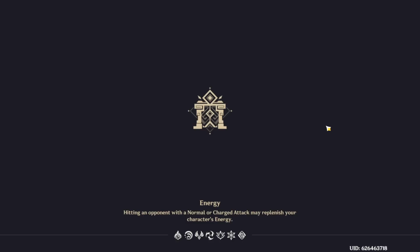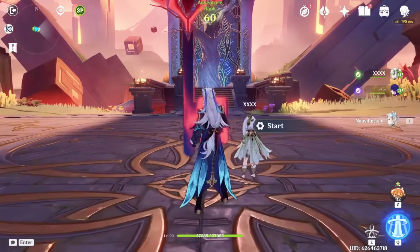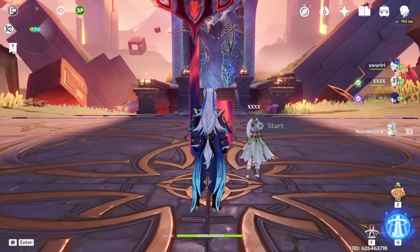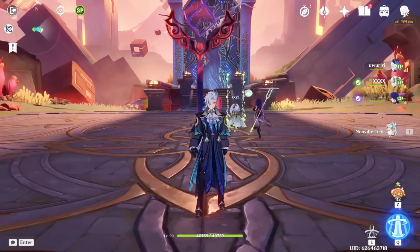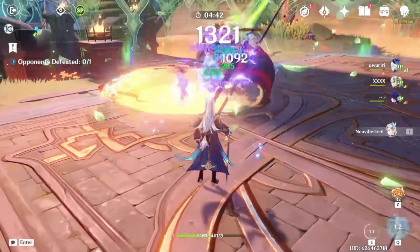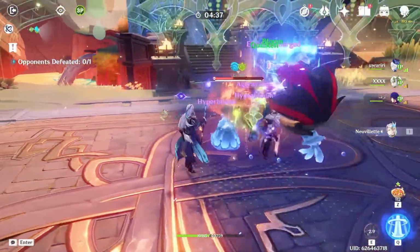I kind of need a video guide to break it down just on playstyle, but her character design is actually really pretty. And I don't know if I should pull for the character just because of the design. Since there are a lot of characters I need to build at the moment, I'm not sure if Skirk at the time is a good thing, but I have a strong feeling that if I don't pull for her now, I'm gonna definitely regret it later. I'm really curious if you guys are planning to pull for her. I think she was really an anticipated character, and a lot of you have mentioned that you are saving your Primogems for her, and I totally support that.